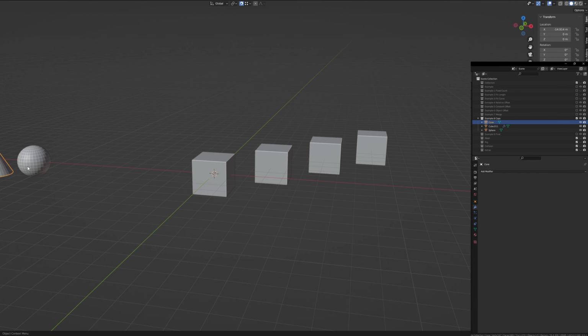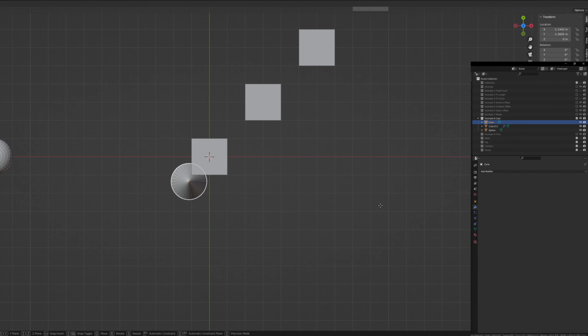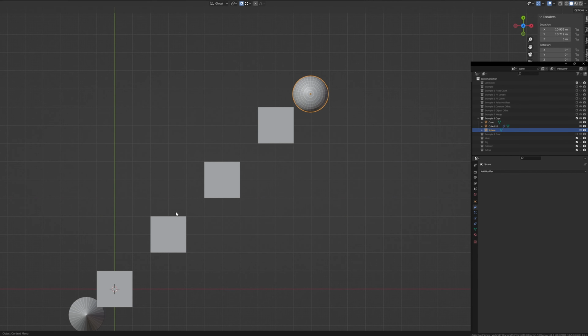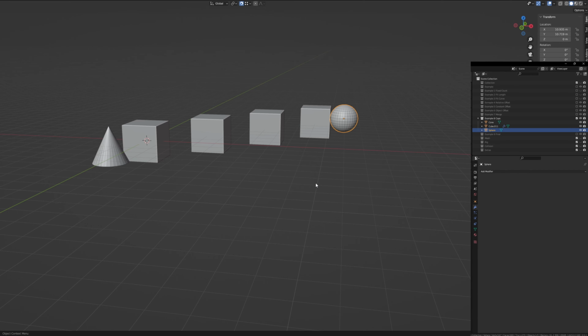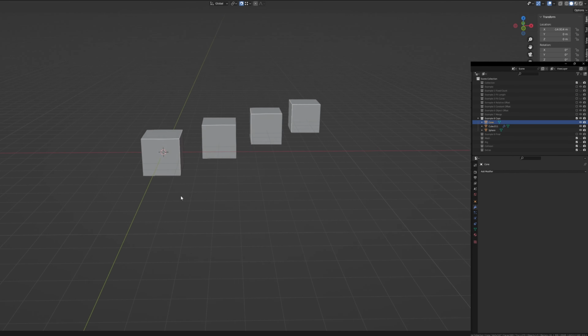And I've got two other objects, and I want this one to be at the beginning of this array and this one to be at the end. And I don't feel like individually moving them there and there. When things get a lot more complex, this will make sense to use, but I just want to show you how it applies now.